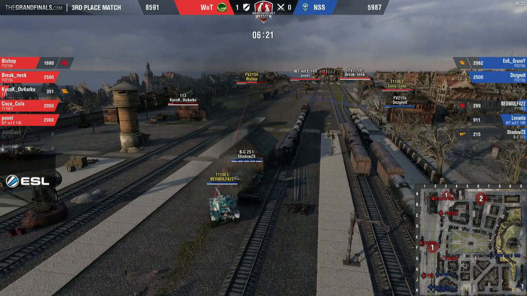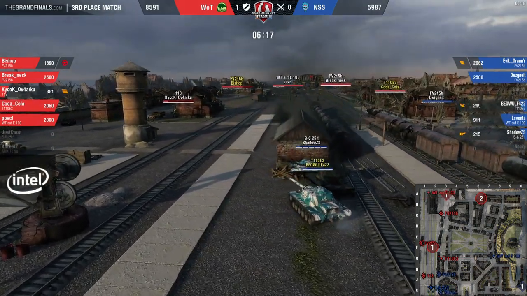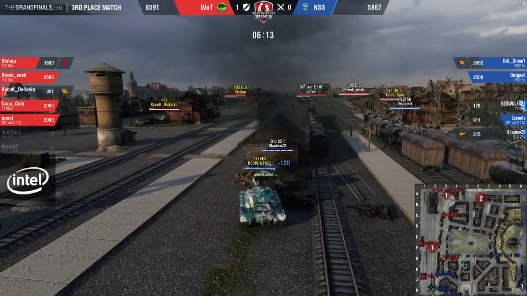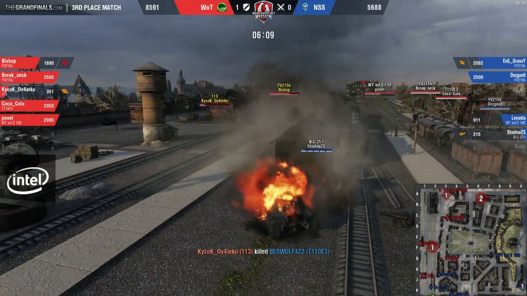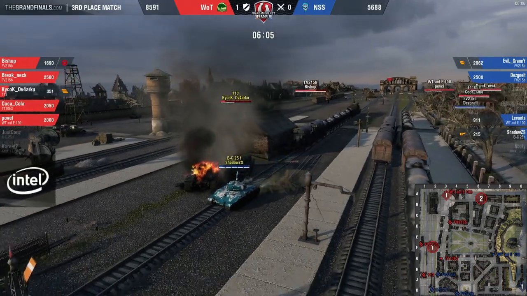If he can get around the back and actually get a full clip off into the FV or the Waffenträger at the back, because the Waffenträger is at full HP, and the FV, which is Breakneck, is also at full HP, but there goes Beowulf. That's probably not the best thing to happen to NSS this day. Yeah, Coca-Cola's position is very important here.